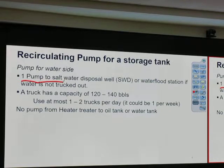1 pound to solve water disposal well or water flood station if water is not trapped out. So the question on how many pounds we need on the tank battery is a little bit tricky, right? It depends, do we trap it out, or do we use a lag unit? If we use a lag unit, of course, we have one pump on the lag unit. If we have several tanks, each of them may require circulating back to the heater treater.